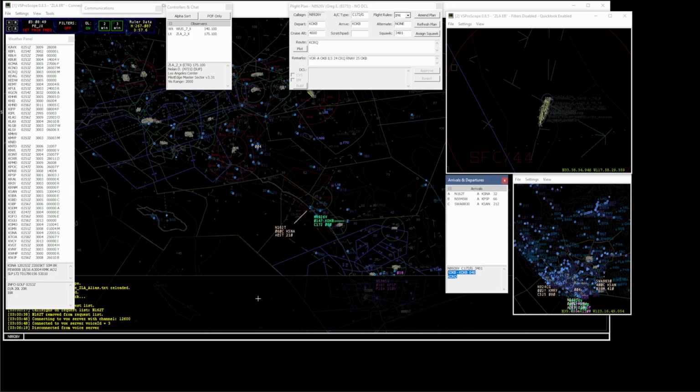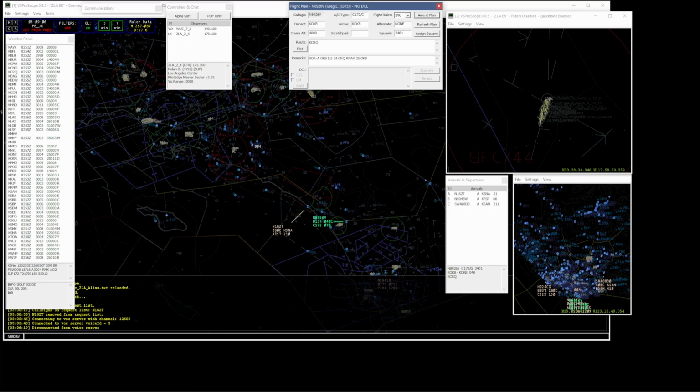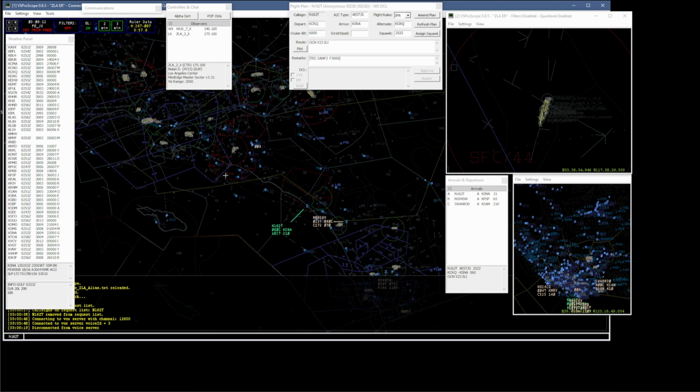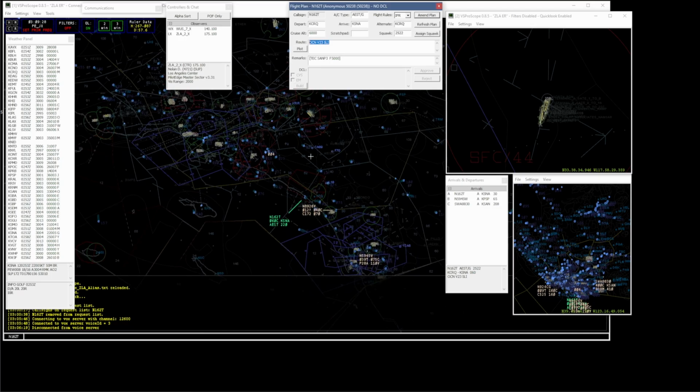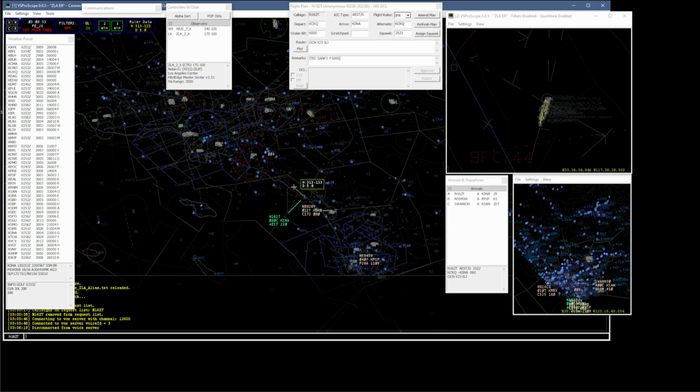And again, as I said before, I don't use the flight strip bay. I use the mini flight plan for 90% of the radar work. Obviously, on local, when you're cutting clearances and things, you need to use the actual flight strip or the actual flight plan, which you can pull up using F6, or you can hold the control key and slew the aircraft. And then we see I got his flight plan in there now, 162 Tango Oceanside 23 Seal Beach. And just remember that he has to be correlated for you to be able to slew him. Slewing is when you click on a target like that.